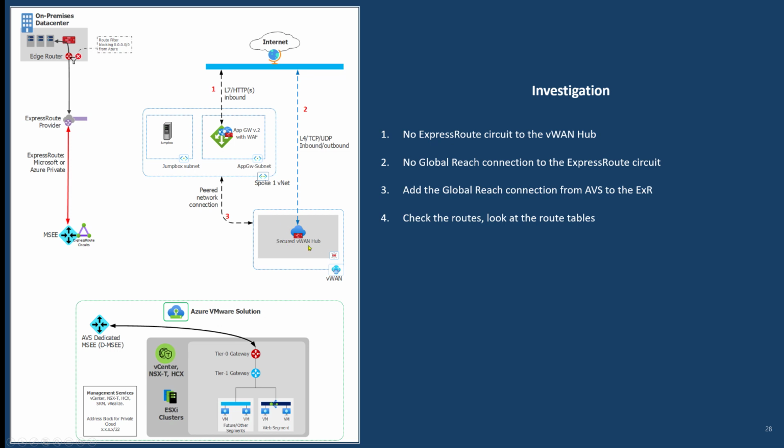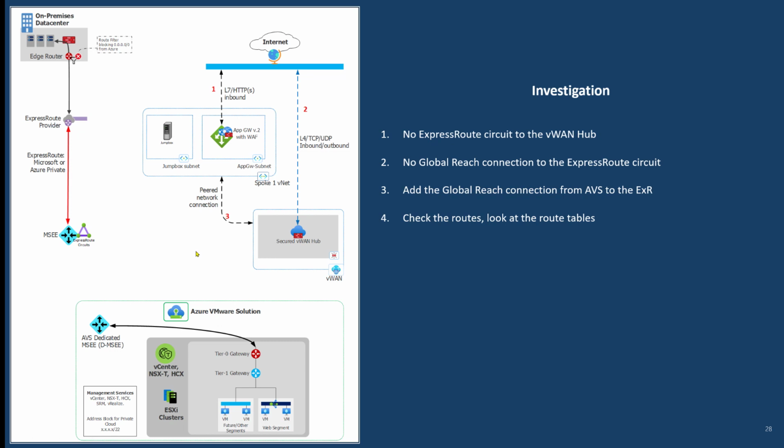Pre-built in the lab, we've got a vWAN hub. We've got an Azure VNet with an app gateway in it. We've got a couple of workloads here, just a couple of web servers, and we've got an ExpressRoute circuit. None of these are connected together. Oh, other than these, of course.